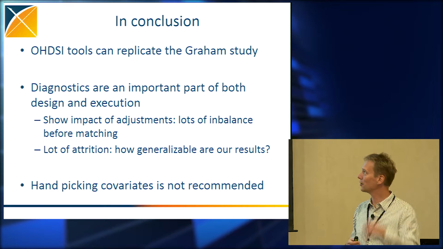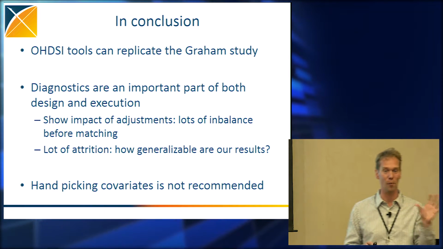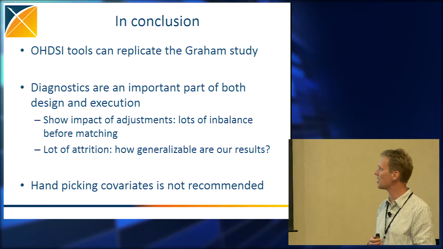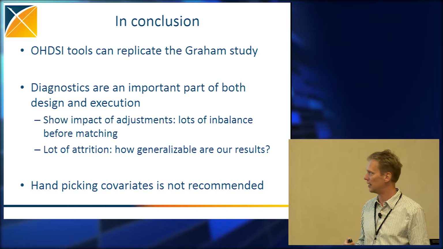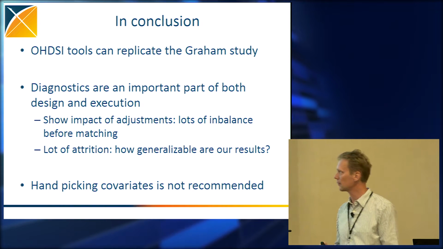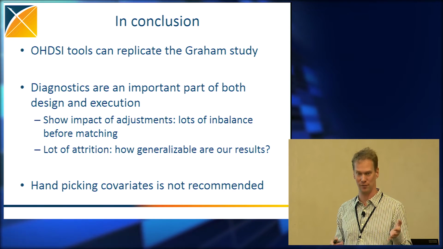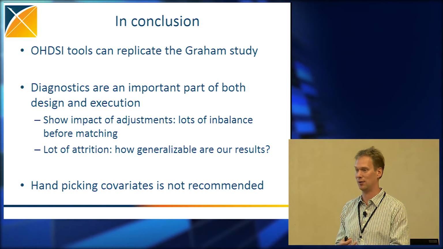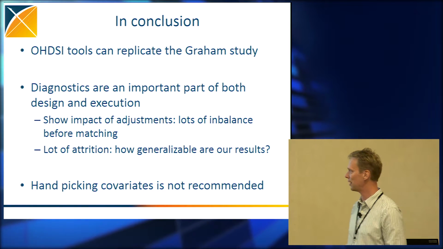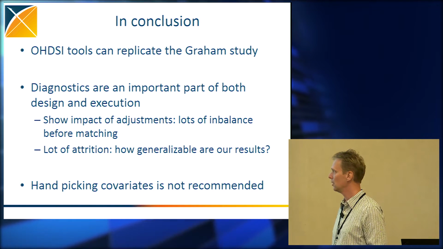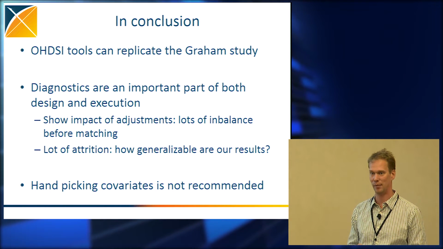All right, so in conclusion, we can use the OHDSI tools to replicate the gradient study. We actually got almost perfect agreement on the effect size. But the diagnostics are an important part of both design and execution, and they show the impact of adjustment. We saw that before matching, there were a couple of covariates that were out of balance, and we were able to correct for that. We also saw that there was a lot of attrition. We lost quite a few people by the matching.